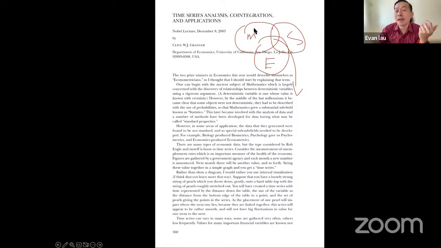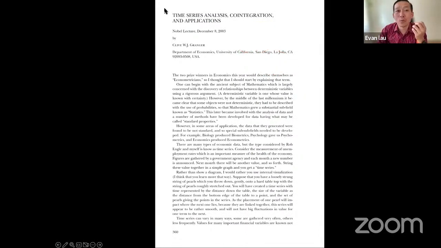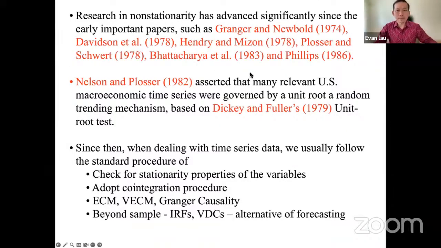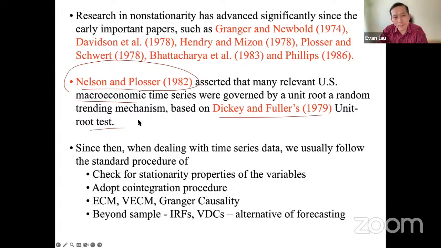In this sense, if it's finance, then they call it financial econometrics, or it can be business econometrics and so on, those are the wordings being used. And like I already told you just now, we started off back in 1970, and after that came Granger and Newbold 1974, Davidson 78, Henry and Mizon 78, and all these important people. And this is another important article: Nelson and Plosser say that macroeconomic variables, using the unit root test in 1979, were proved to be mostly I(1). What is I(1)? I(1) means that they are non-stationary variables.